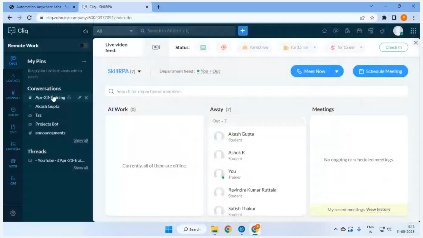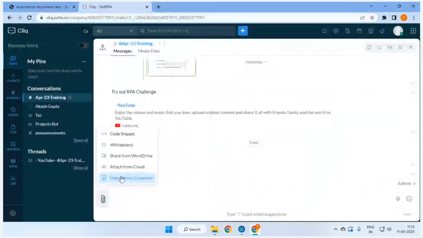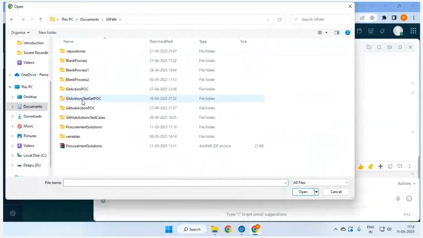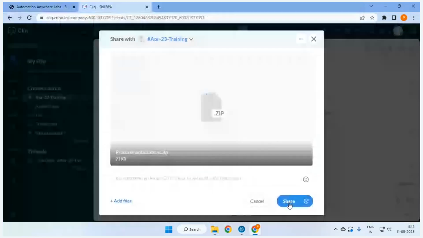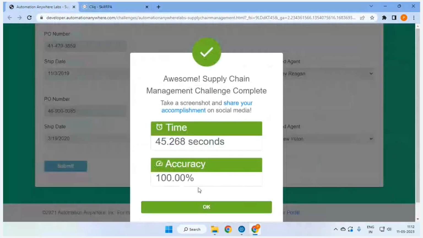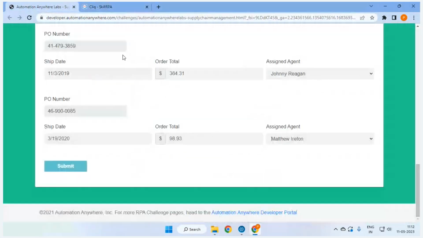Please do the practice of this for sure. Don't miss out. UiPath. I shared the code with you guys, and if you have any questions, please let me know. Do the practice as well.